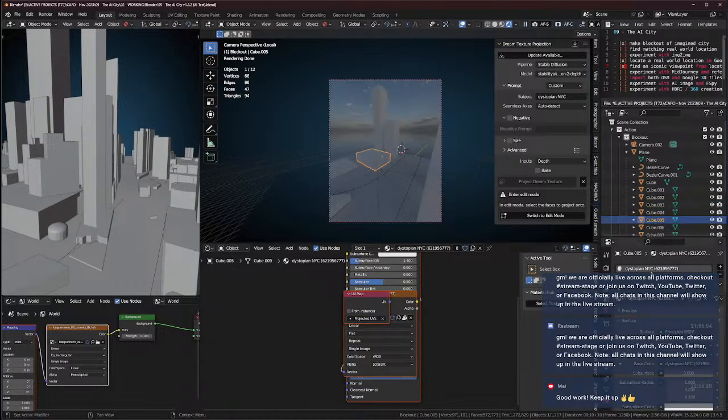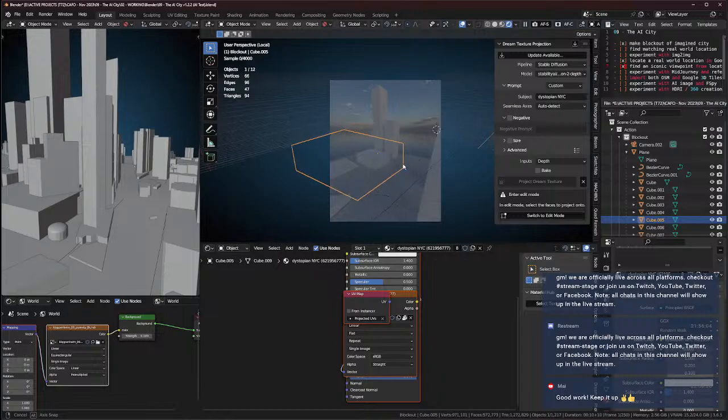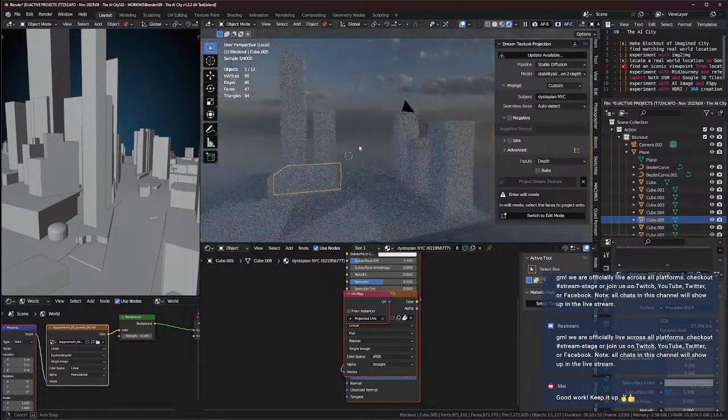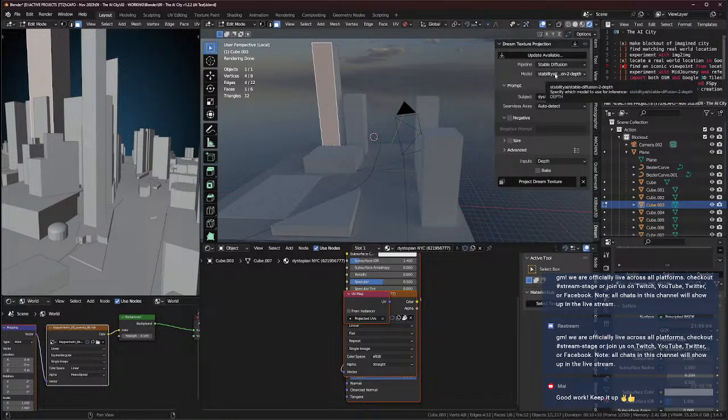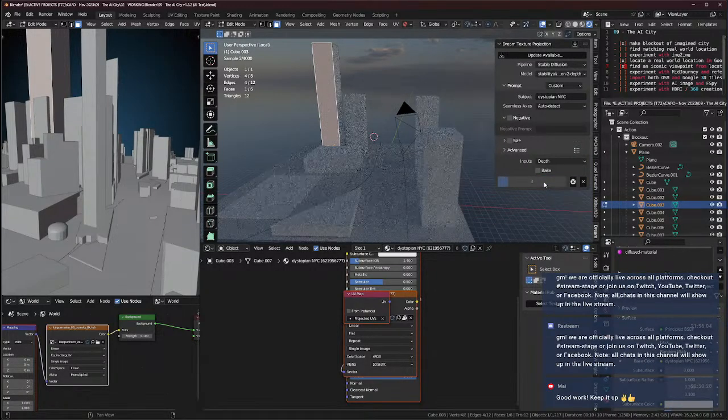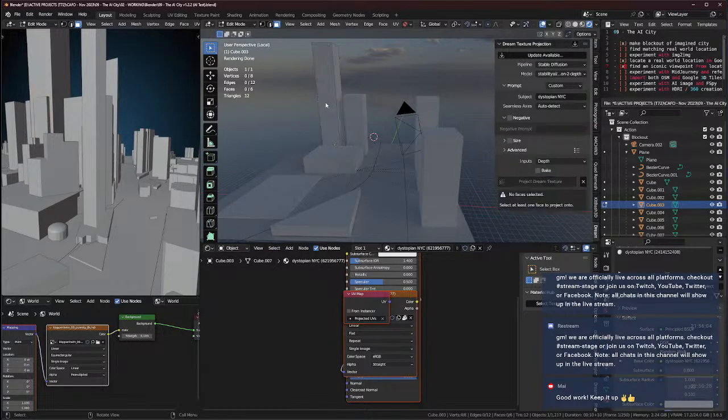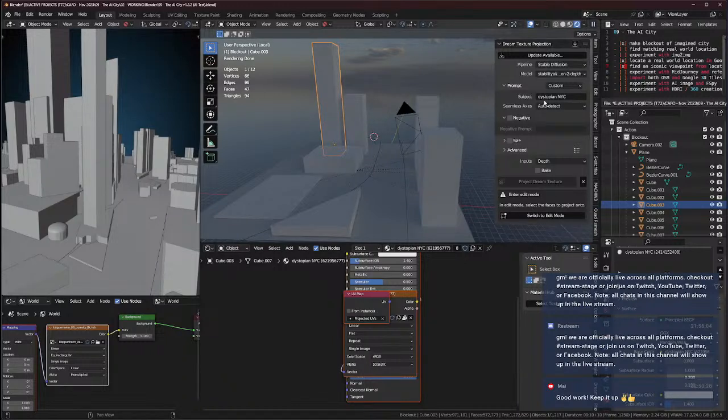So it created a texture. Okay, let's just try one. Nothing. Okay, I'm gonna go research that one.